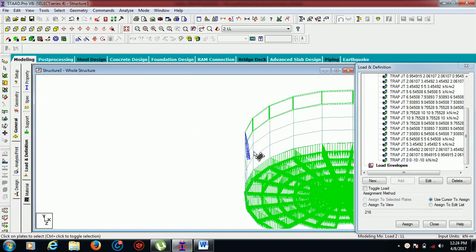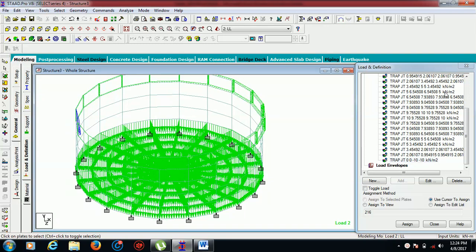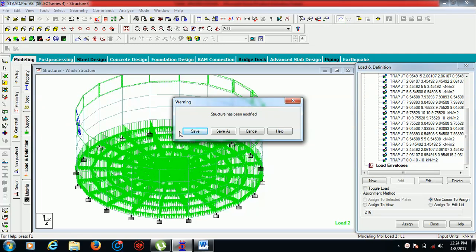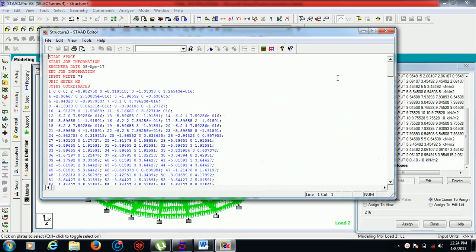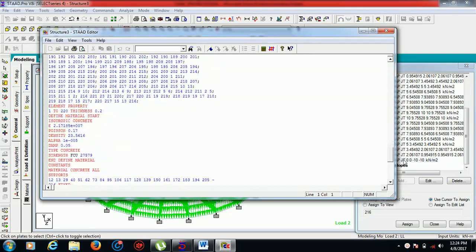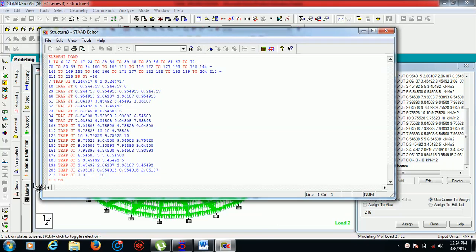So either you can do it for all these load cases, or there is a small trick how to do it. So I'm going to use my Staad Editor to do that trick. If you don't know how to use this Staad Editor, there is already a video on my channel for Staad Editor. So now what you have to do, you have to go to bottom. Now you see this is 216, the last one on which I did the modification. So what you have to do, you have to simply click after the plate 216 space. In your case it can be 2117 or whatsoever, depending upon how you give the nodes.